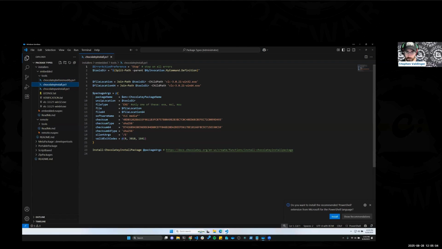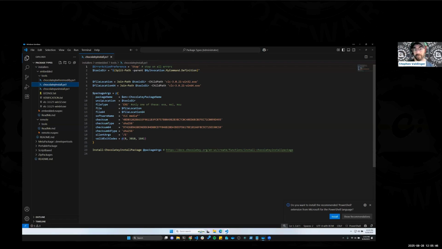So we'll open up our Chocolatey install script, and there's really not that much in here. We are defining a couple of variables, and then we're using this PowerShell trick called splatting to pass all of the parameters that we need to pass to one of our Chocolatey helper functions, in this case, the Install-ChocolateyInstallPackage, and we're done. We don't have to do anything else. If all you're looking to do inside of a Chocolatey package is install a piece of software from an installer, you're going to use one helper function and provide that helper function with all the information you need.